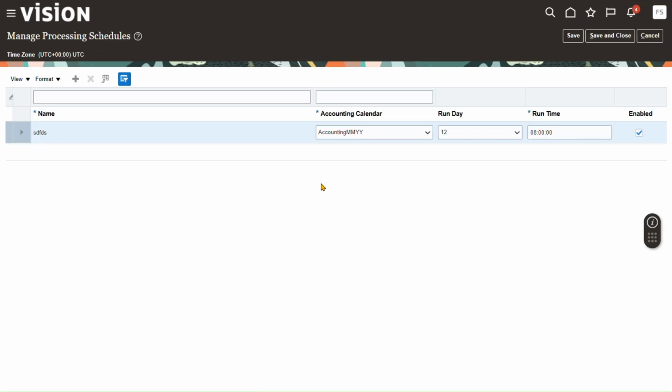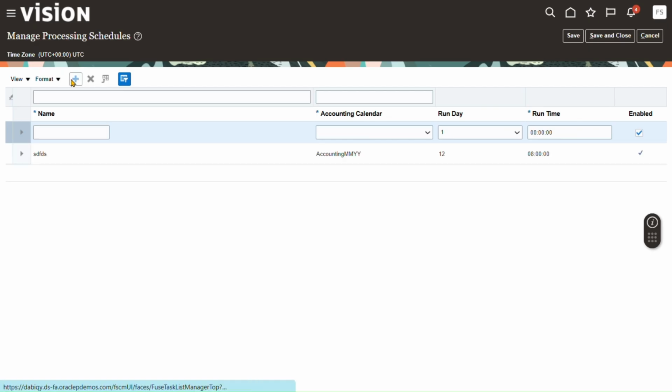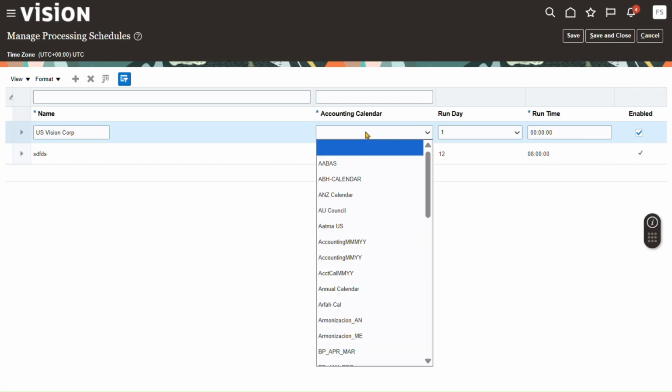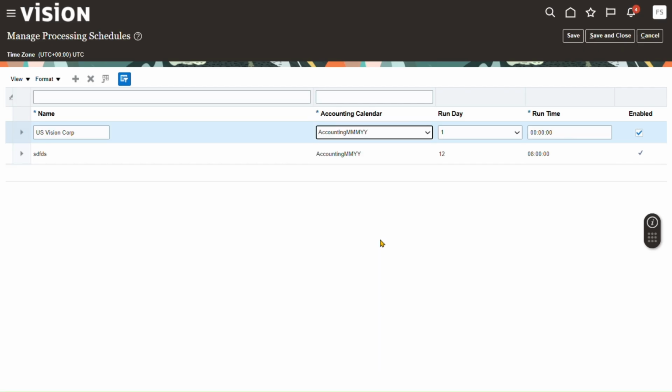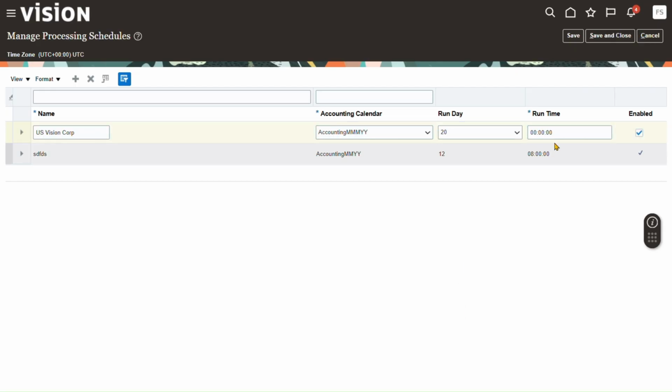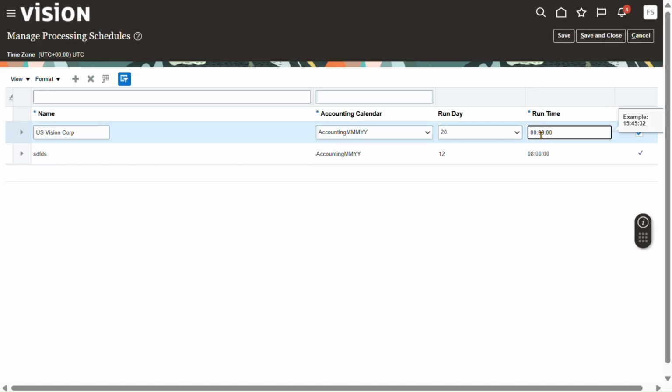Click on that, and here I'll create the schedule for US Vision Corporation under accounting calendar, and the frequency of run day is going to be on the 20th, and I can choose the timing.